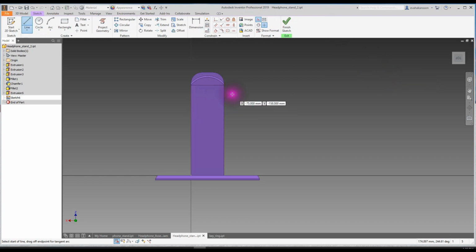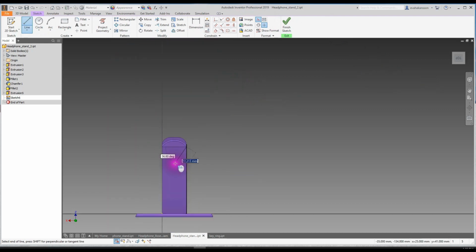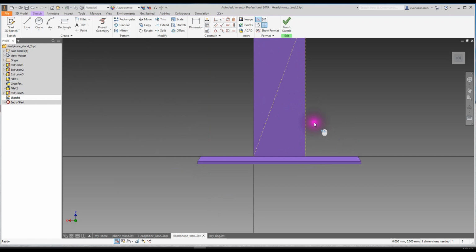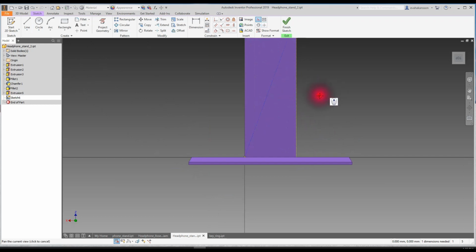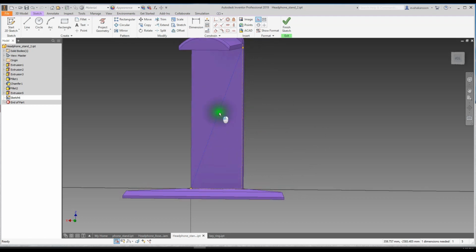So let's do a line, and I like to sketch a line from this corner up here down to this corner down here. And then I just escape to get out of the command. So I also automatically get this edge here highlighted. Don't worry about that one right now. So let's focus on this line. This is a construction line.